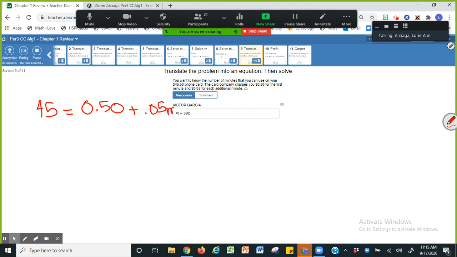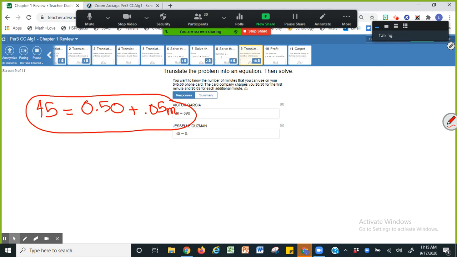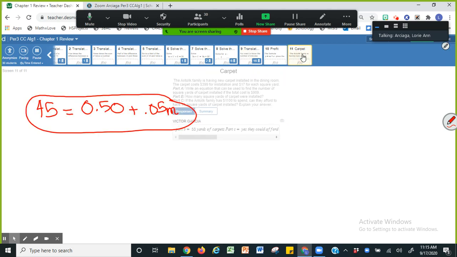Okay, so 45 equals, you get charged 50 cents flat rate, and then for every minute, you get 5 cents per minute. There you go. So that's going to be your working equation. All right, I'm going to leave it at that. You have to figure out how many minutes you can use the phone card. So you want to type that initial equation down so you can see it later, or write it down on a piece of paper, or take a picture of it so I can help you get started on the long problem in number 11. Okay. All right. So take note of that, screenshot, take a picture.